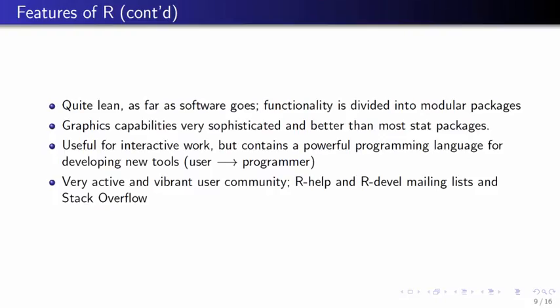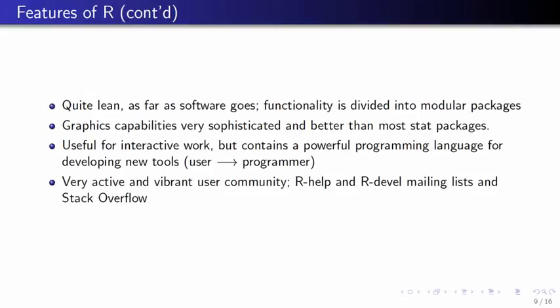The core software of R is actually quite lean. Its functionality is divided into modular packages, so you don't have to download and install a massive piece of software. Instead, you can download a very small piece of fundamental core functions and then add things on as you need them. Its graphics capabilities are very sophisticated and give the user a lot of control over how graphics are created, and in my opinion are better than most stat packages. It might even be the best for a general purpose statistical package.